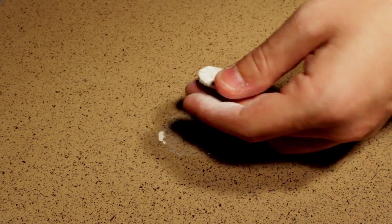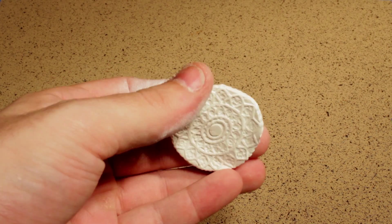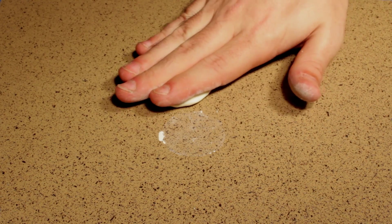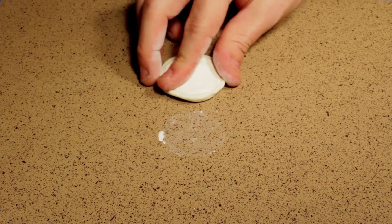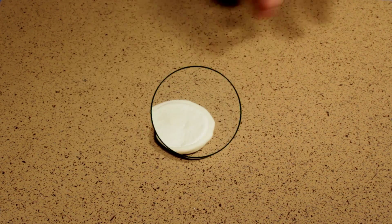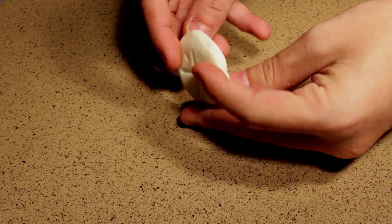It looks like the detail was pretty well preserved, but I'm going to go ahead and knead this up a little bit more and push it back into the mold. So, there you have it. Just let it sit for a while. You can pull it out before it's completely cured if you want an easier time carving details into it.